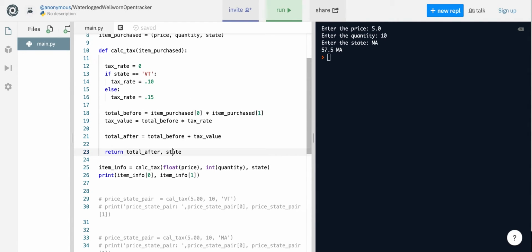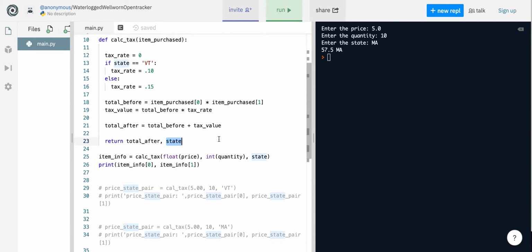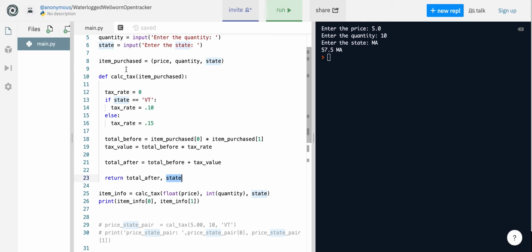Now what I need is to understand what state I'm working with. Well, what part of the variable here has the state? 1, 2, 3. The third item here is my state. So now I'm going to take my complex variable here, which is a tuple, and I'm going to replace the state, but not entirely.